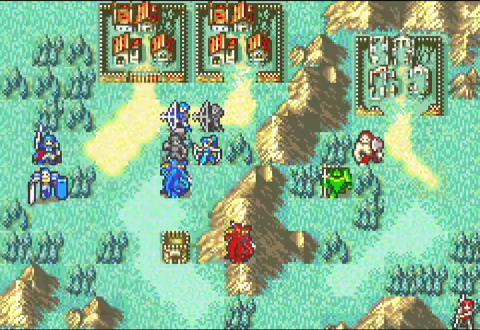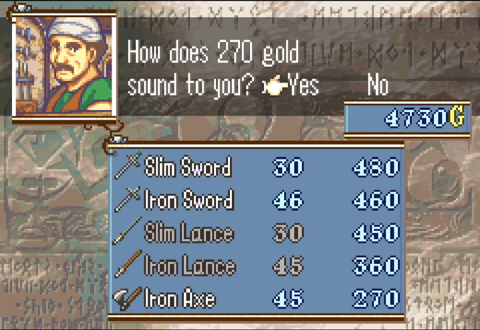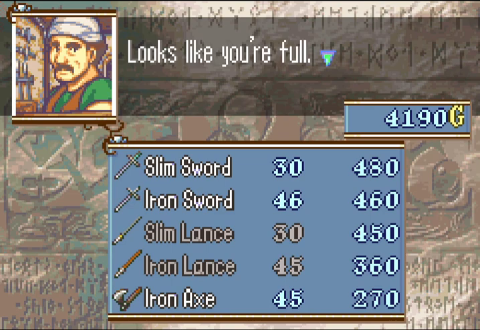You know, we'll risk it to see if we can buy some hand axes. No, but we can get an iron axe. Well, iron axes are good to have, so we'll grab some of those. And we'll grab an iron lance for the convoy.